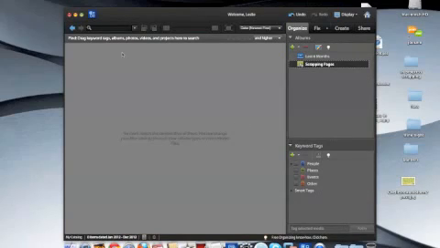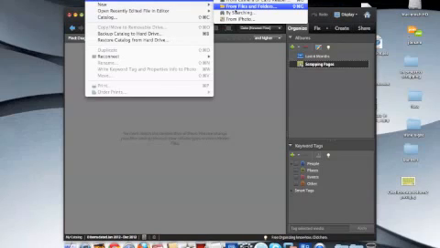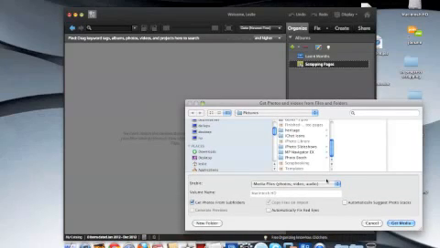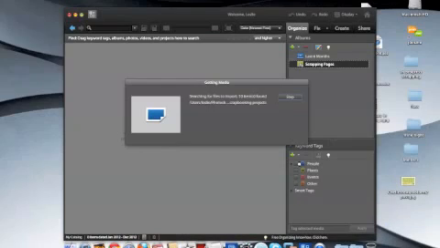And now I'm going to go to File, and I'm going to get some photos from my files and folders. And we'll go to Leslie and Photoshop Projects. And it's going to bring all those in.